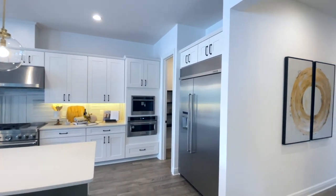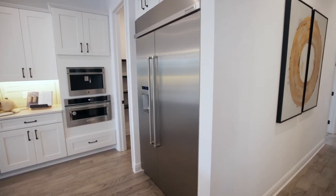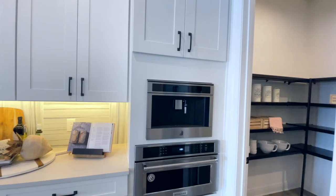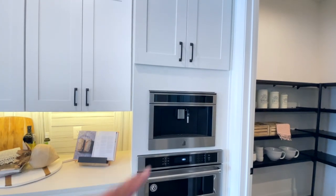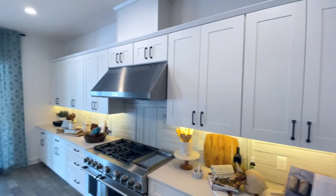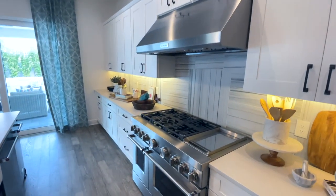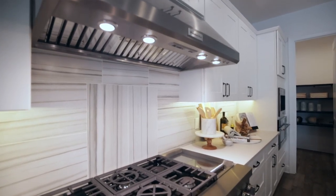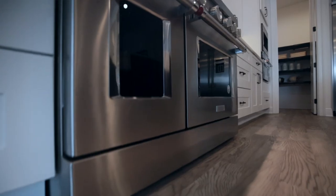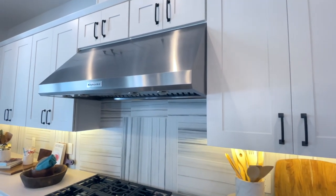And I will show you this area in a minute, but top of the line KitchenAid Sub-Zero fridge here. As you proceed in, you have your KitchenAid oven here. Well, microwave, I'm sorry, that's the microwave. That's the cappuccino maker. Very nice. Beautiful cabinetry, 42-inch cabinetry, all through this house. Gorgeous backsplash. Now, very quickly, this is an upgrade for the large gas stove. It's a gas community, but the size of the stove is an upgrade with that professional oven below and this huge kitchen range to take all the smells of cooking out of the house.